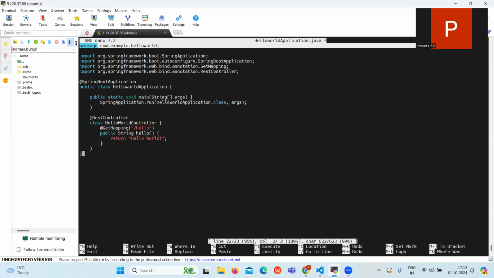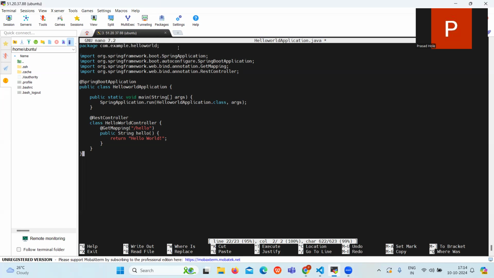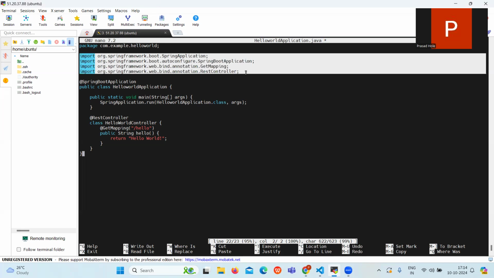Here, the package com.example.helloworld. This line specifies that the class belongs to the com.example.helloworld package. This will help you to organize your code and avoid naming conflicts. Then next, we are importing the statements. These are the import statements.